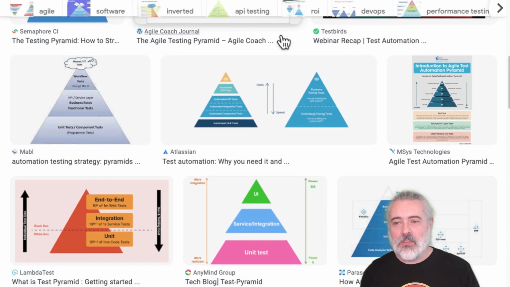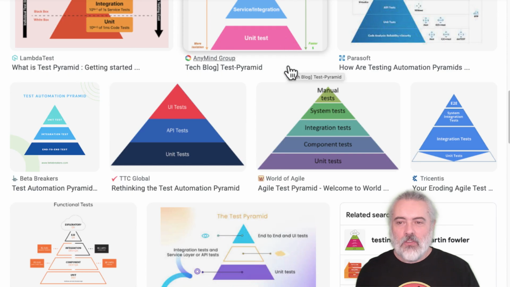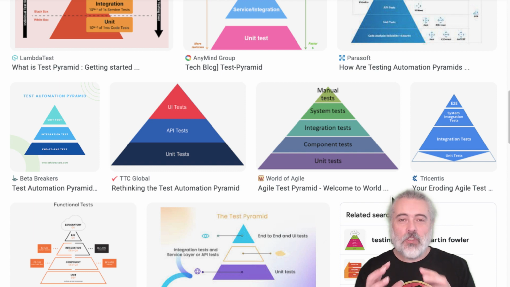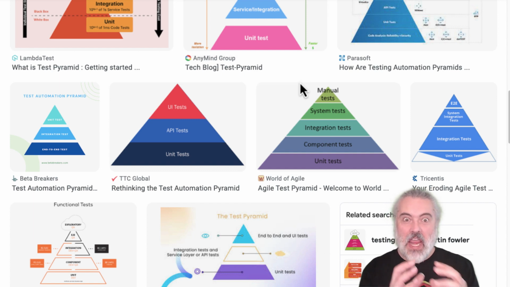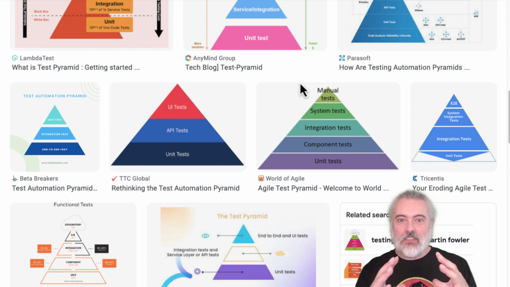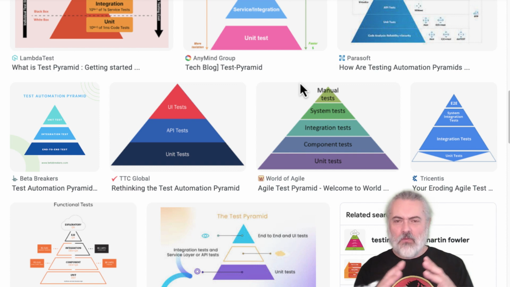And over the years, what has happened is that a lot of these models are created by people in testing, and they're trying to focus on the test part. The title of the model is the test automation pyramid. So we've focused in on test and tried to expand this model out to cover everything that we do in testing. How dare you reduce testing just to automating?